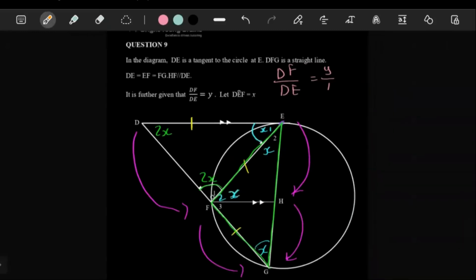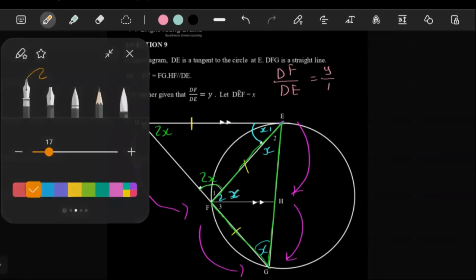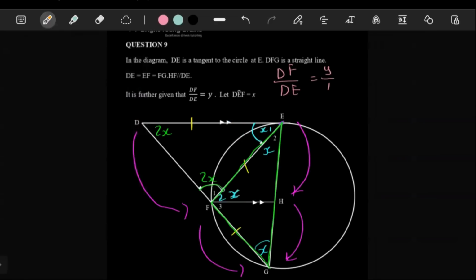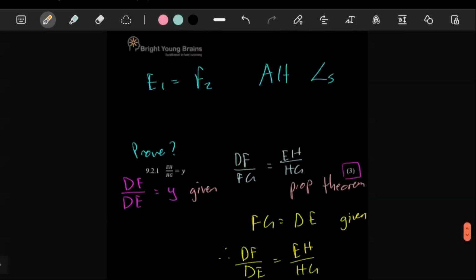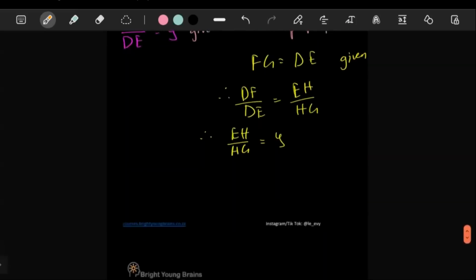Exterior angle of a triangle is equal to the sum of the opposite interior angles. So if this is 2x, actually, we can show that this is 2x because of exterior angle of a cyclic quadrilateral. And then we can say all these angles add up to 180, and then we solve for x. And then we'll be good to go with the angle D. So let's start with F1. We're going to say it's equal to E2 plus G.